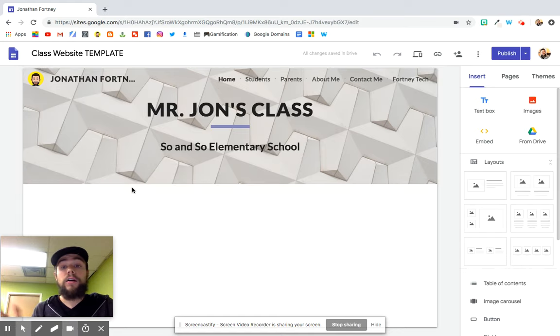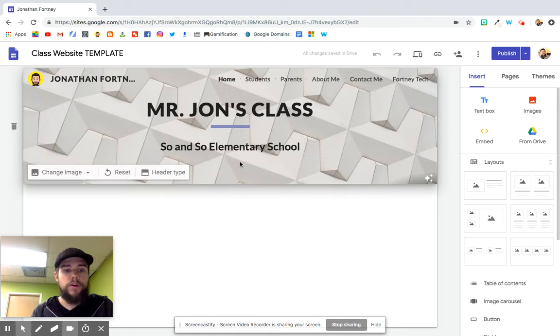All right, so we've already selected the theme of our website. We've got our navigation bar in a way that we like it. And now it's time to actually start adding content to our website. So this is the fun part. This is the important part. This is the most challenging part. It's really the reason why you're making a website.